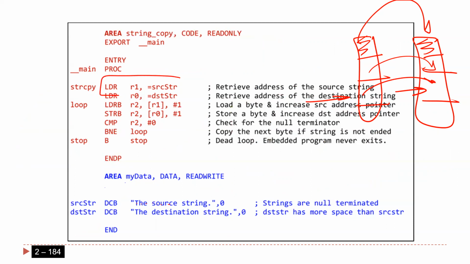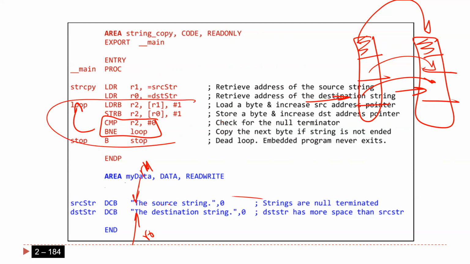Again, as I explained to you before, you need 2 pointers, as you see here. So I have R0, R1. R1 is going to move here, and you have R0 here. 2 pointers. And then as you see here, I need a while loop, guys. I'm going to compare R0 to the delimiter, which is 0. If not equal, keep looping. So you are going to keep looping until you find the delimiter. Okay, guys? So if the delimiter is after 10 elements, you are going to make 10 iterations. If the delimiter is after two elements, you are going to make 2 iterations and so on. Okay, guys?